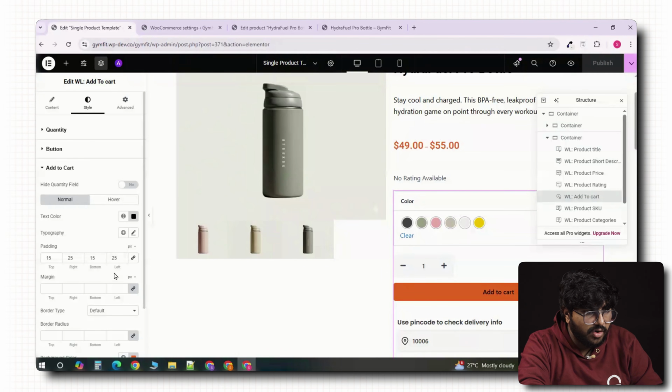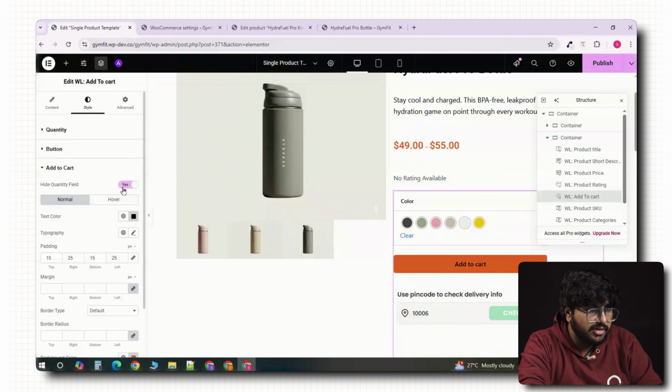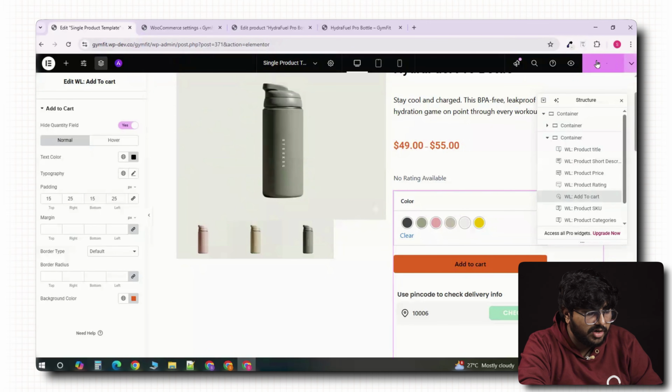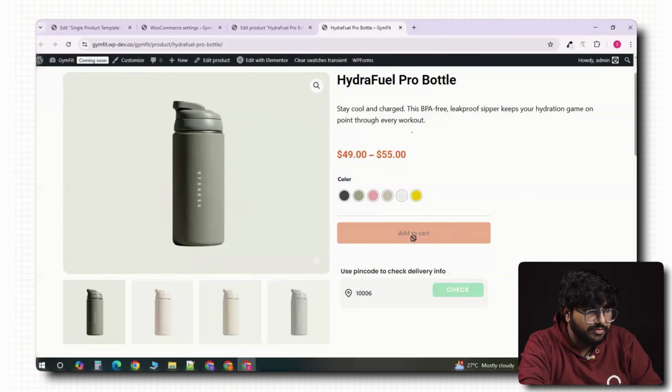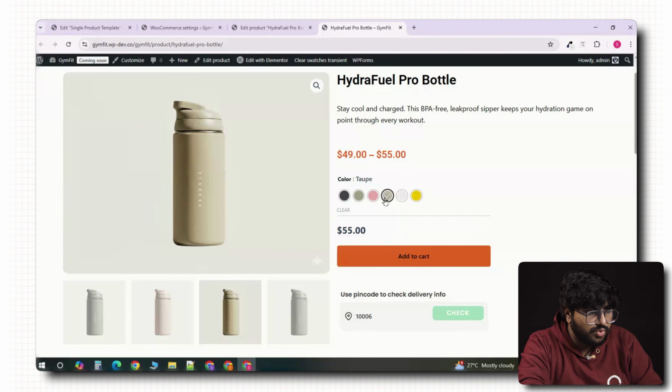Match that padding, border and colors to what you had earlier. Once it looks right, save your template and check the product page again on the front end. Everything should now line up beautifully. Product details, swatches, Pincode Checker and the Add to Cart section all working together. And the best part is that everything we've done so far, from designing to shipping setup, only uses free tools.